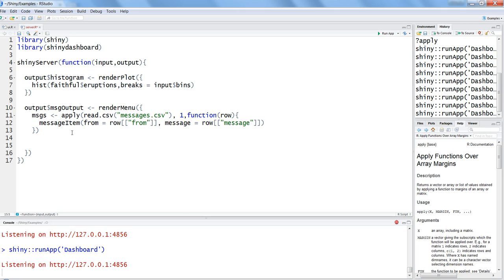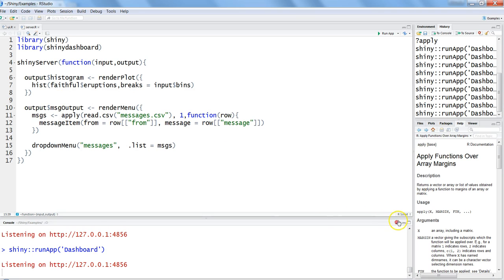All right, so once we have done that, now we need to send the dropdown menu messages back to the output, or back to the UI, as a dropdown menu. So for that we will write dropdownMenu, and we want to send out the messages, and the output is msgs. So these are the messages that we want to send out. If we wrote it individually, we would need to write message 1, 2, 3, 4, but if we want to send all the messages at once, we write .list equals msgs. That's the syntax we need to follow to send out all the messages. Otherwise, you have to write one command or function for each message.